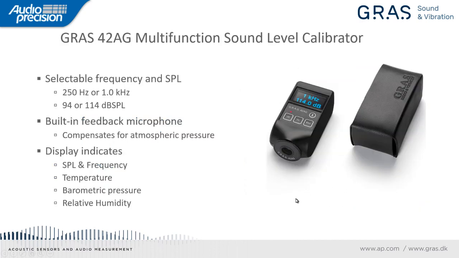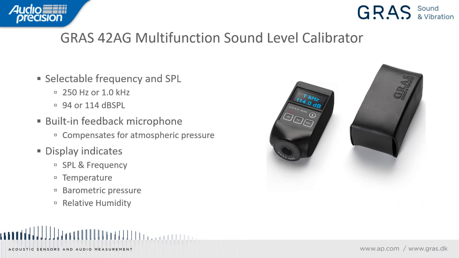Now, it's also useful to have a sound level calibrator for these measurements. For one thing, all of these microphones have a nominal sensitivity, but that sensitivity varies a little bit from microphone to microphone. So using a sound level calibrator, we subject the microphone to a known sound pressure level at a known frequency, and we can then adjust the sensitivity in the software so that it correctly reads the right level in pascals or dBSPL.